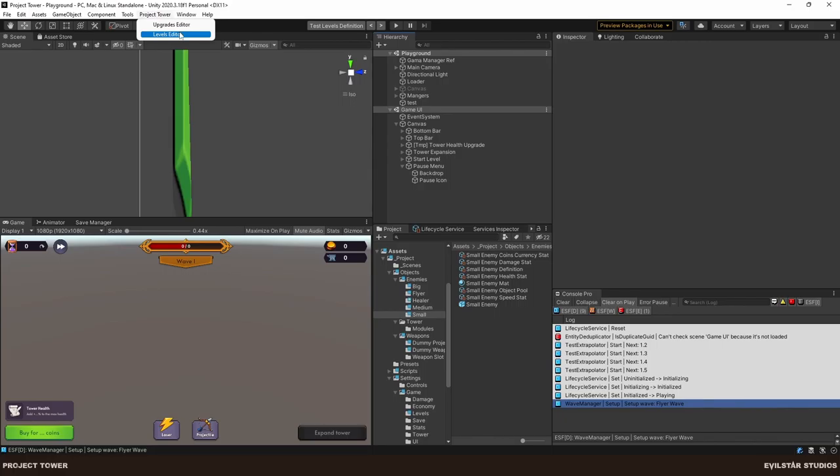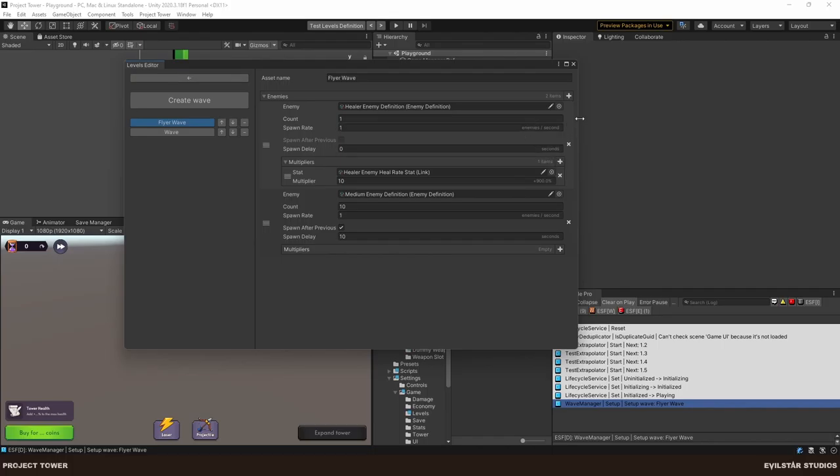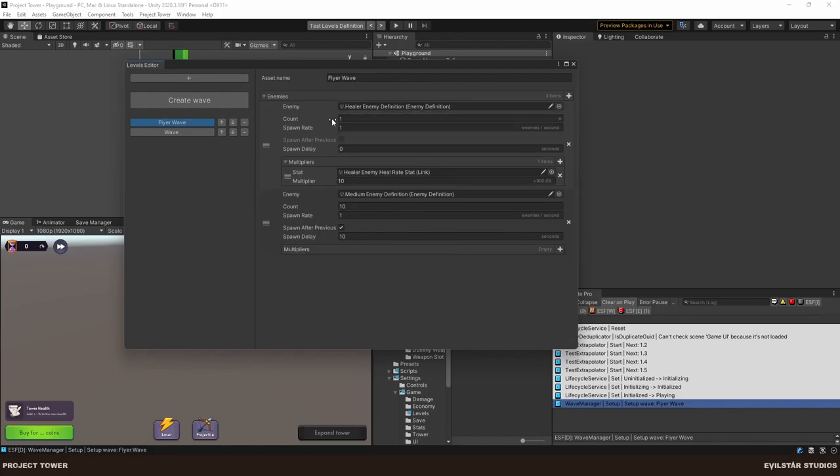So let's do the setup for this. What I'm gonna do is add another enemy. It's gonna be another healer. He doesn't let me have two healers. That's awesome. Yeah, we can do it. So let's do a count of two, I guess. Spawn rate. Let's do something like this. Doesn't really matter.